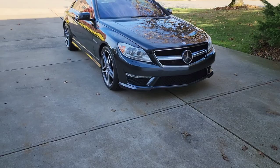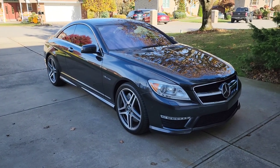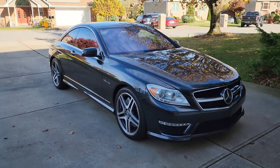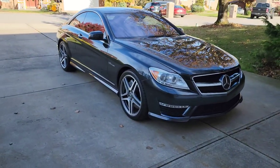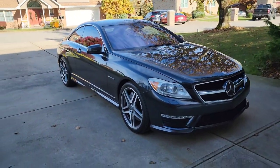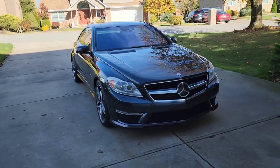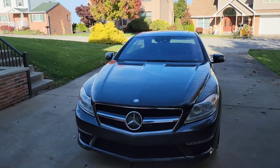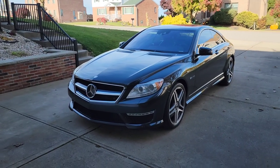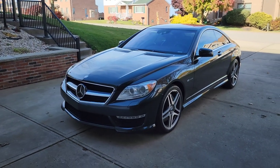The car in general has some nice options on it. The base price on this CL63 was $150,000 when it was brand new, and it has about $21,000–$22,000 worth of options added to that base price. Probably the biggest or most substantial option on here would have to be the P030 AMG Performance Package. That does increase the power by about 30 horsepower and 75 pound-feet of torque on top of the normal power figures for this vehicle. It also raises the top speed to 186 miles per hour, and with that kind of power it's very easy to get close to those speeds without even thinking about it — in a closed course environment, obviously.